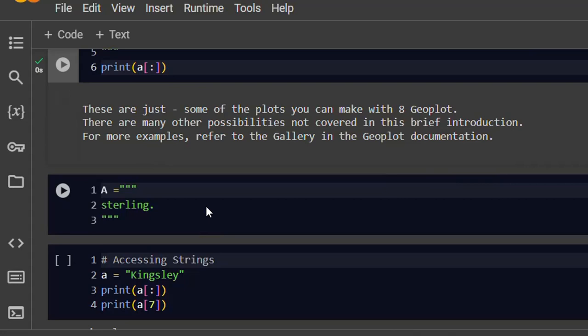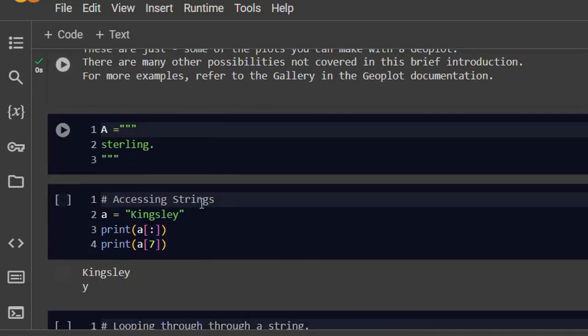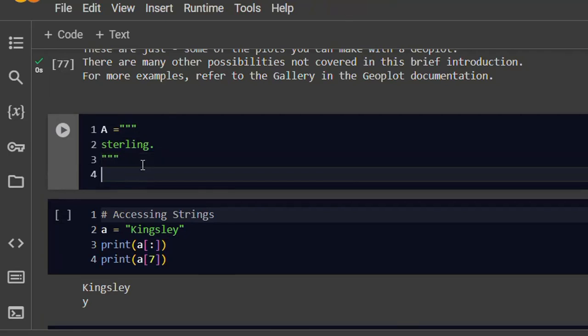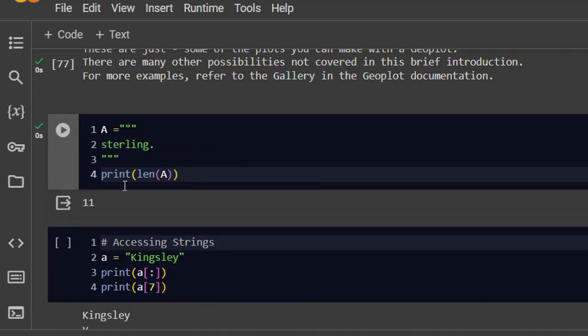Now, another thing is you can also access this thing one by one. Say you put up something like this and run this code, and then you'll be able to see the total number of words that are inside here. What do I mean?